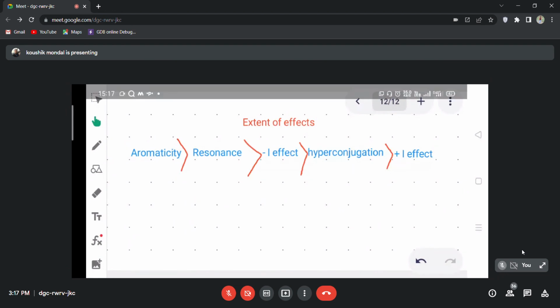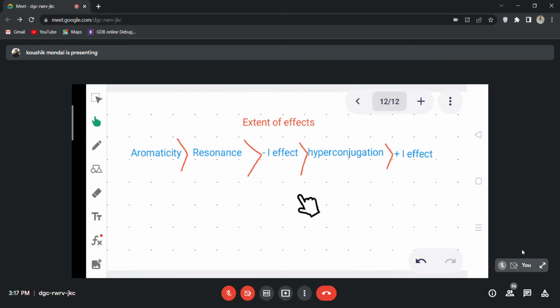So at this point I am ending. Tomorrow your practical class will be from 2:30, I think. In that class I will discuss the hardness of water. Previously we did the alkalinity of water in your lab. It will not take much time, and after that I will try to cover some more portion.